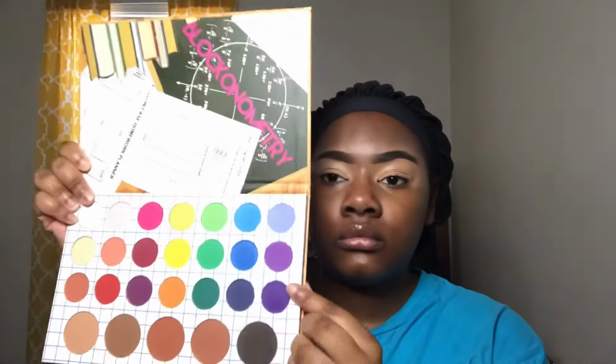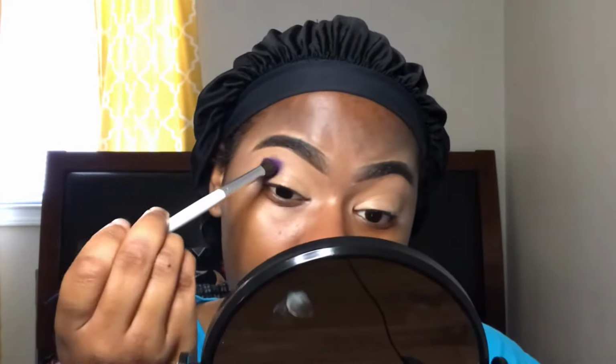The next thing that I'm going to do is take the matte book from the Crayon case and take that purple shade. Now, what I'm doing is tapping my eyeshadows in. I always do that when I use color. As you noticed in some of my previous videos, I always tap in the color first, then I blend it out. I tap it into the direction and the shade that I want it to be.